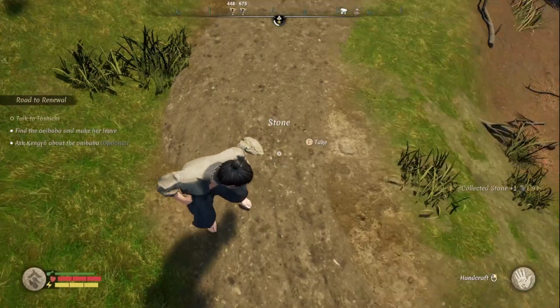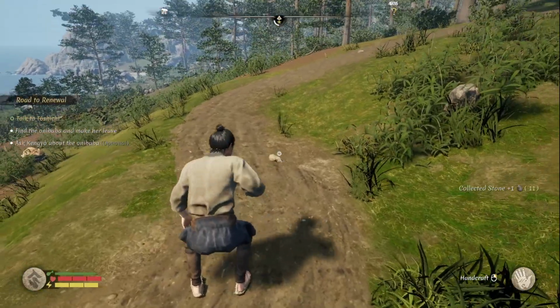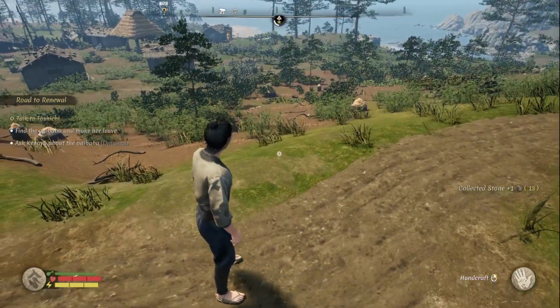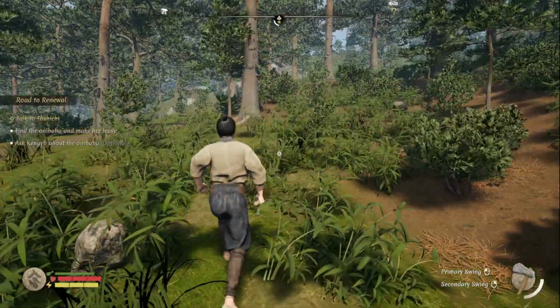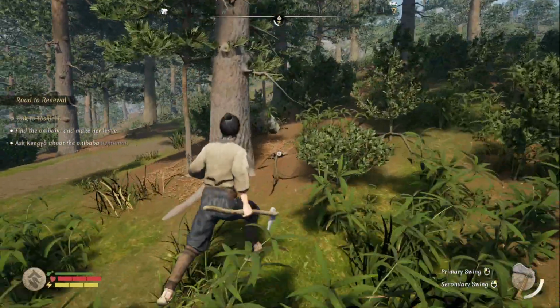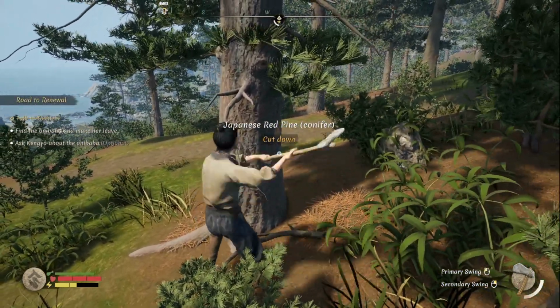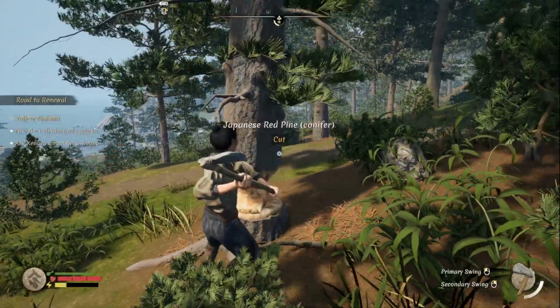Collect a bunch of stone. In my multiplayer playthrough with my wife, I went around and gathered up so much stone I had to throw some down because my inventory was so full. Kind of overdid it on the stone. But better to overdo it than not have enough, right? That makes more sense to me.